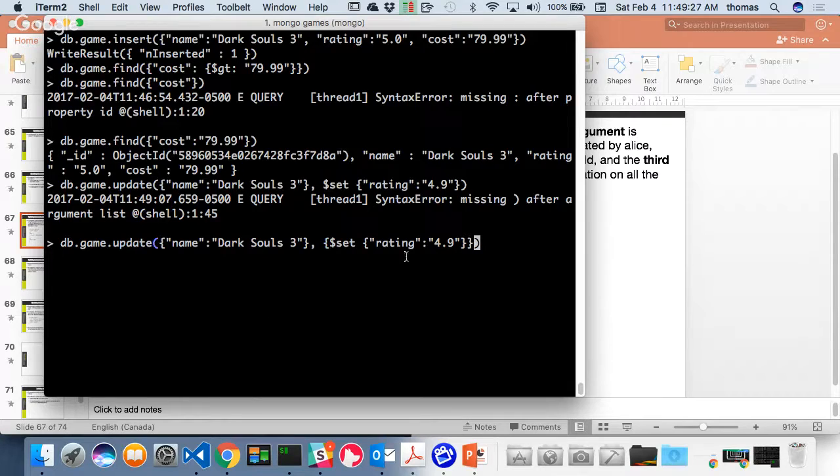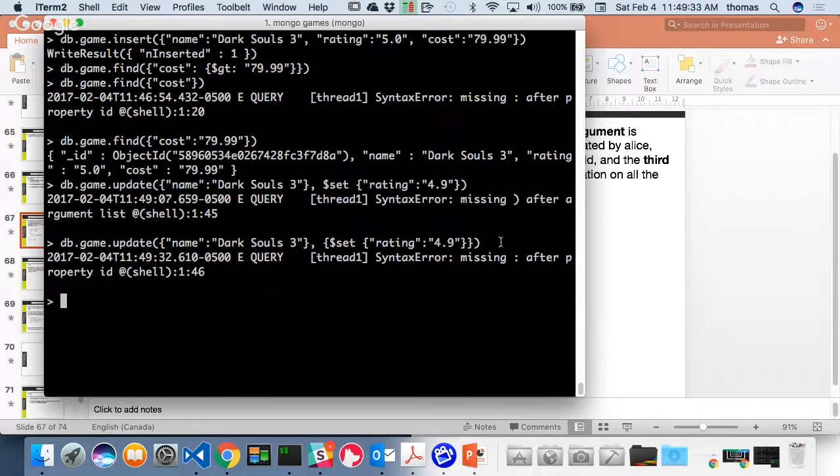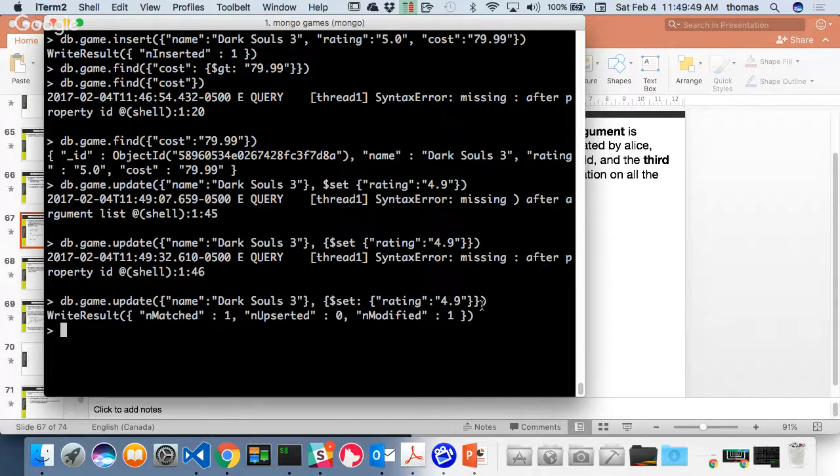Because I'm using a special keyword, it has to be inside of the document request itself. And of course, that didn't work. Oh, because I don't have a... There we go. So now it's modified.